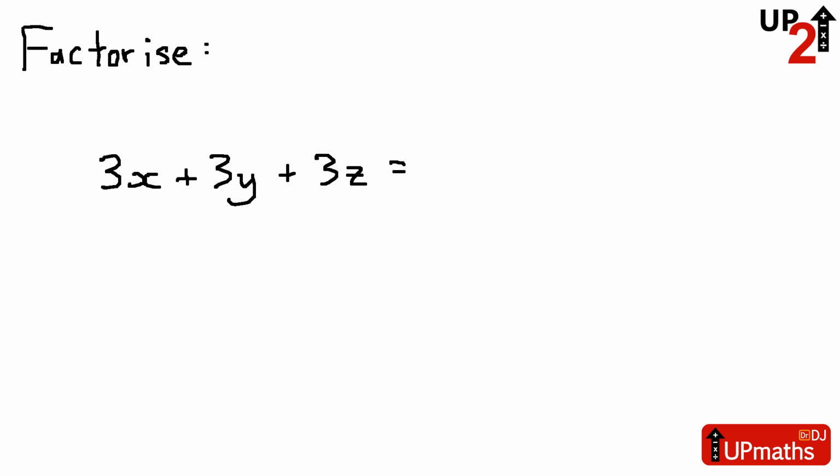I think this is a really nice example, it just ties it all together. This is real. This is not me exaggerating. This is a very common way of factorising at a higher level of maths, and I think it helps illustrate how it works. There's going to be x plus, wait a sec, there's two plus signs. So I've got to have two plus signs here. So what would make 3 times y? Well, just 3 times y. What would make 3 times z? Well, that would just be 3 times z. There you go, so that's the answer.